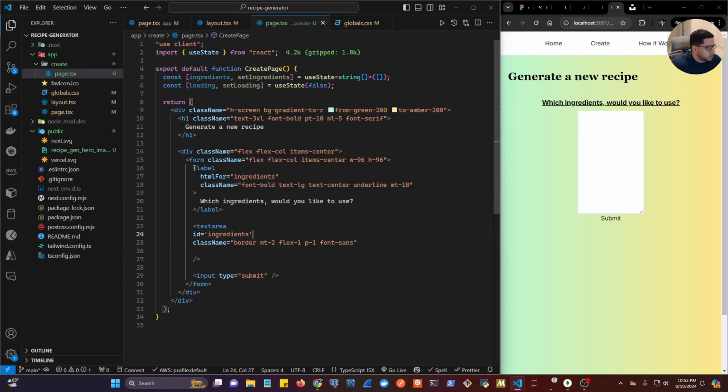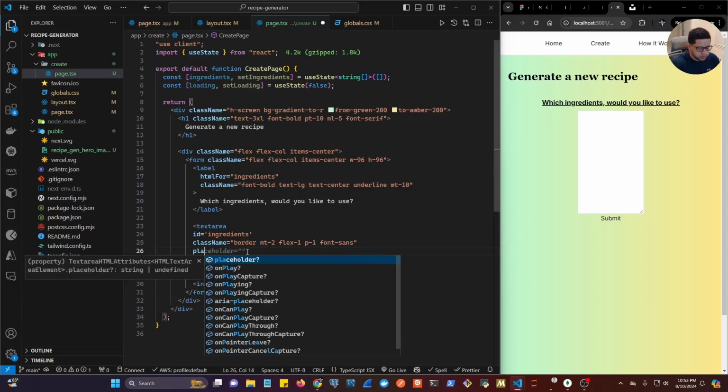All right, so now our label goes to our ingredients. And let's make this required, so the user doesn't hit submit with no text in there. Let's have a placeholder. So for the placeholder, we need to tell our users how to enter the ingredients.